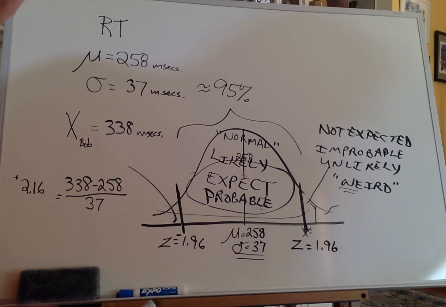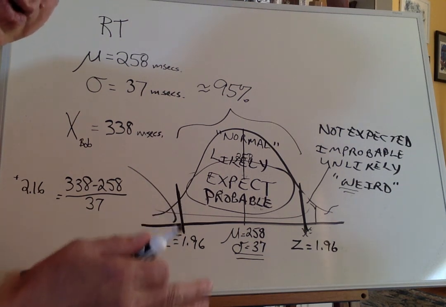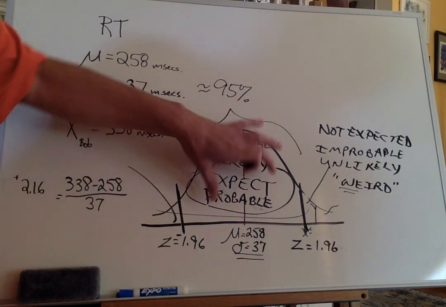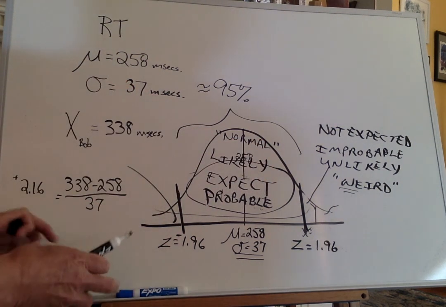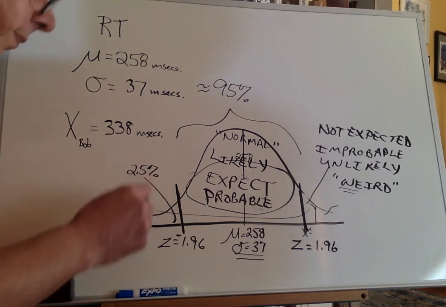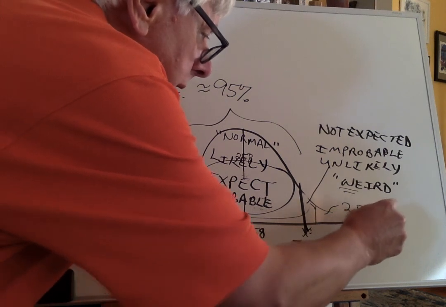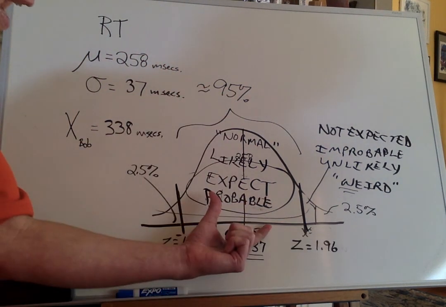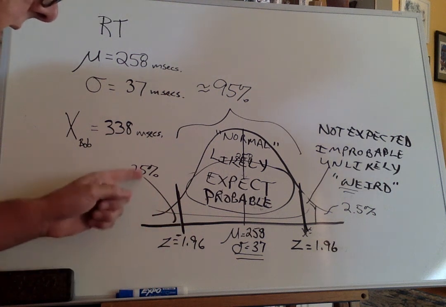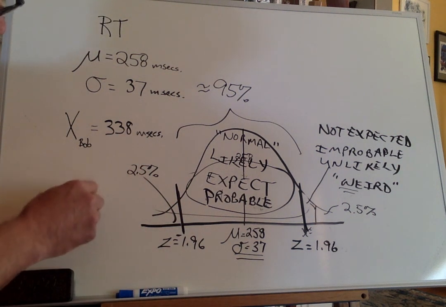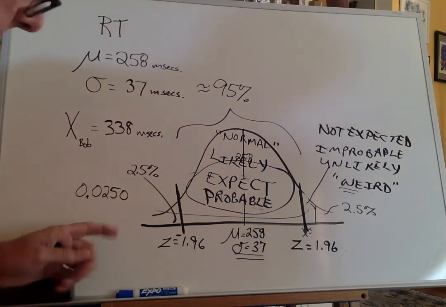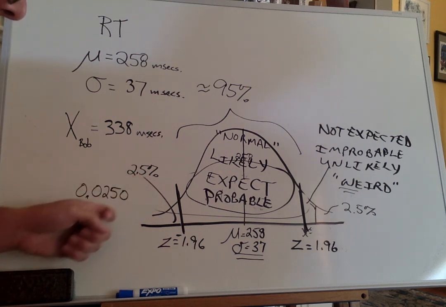And I'm going to ask you to look at your z-score table, the unit normal table. What do we want here? If this is the middle 95%, then this would be 2.5% here and 2.5% here. Middle 95, 2.5, 2.5. If you look at the unit normal table for a tail, and remember 2.5% looks like this. Don't look at 25%. This is what 2.5% looks like in terms of proportion.